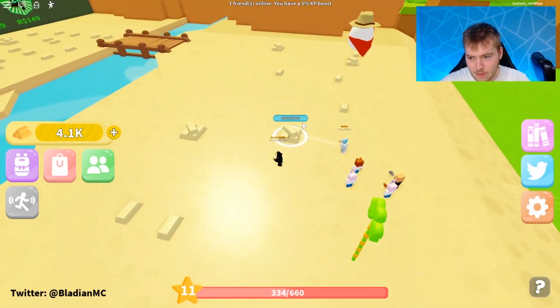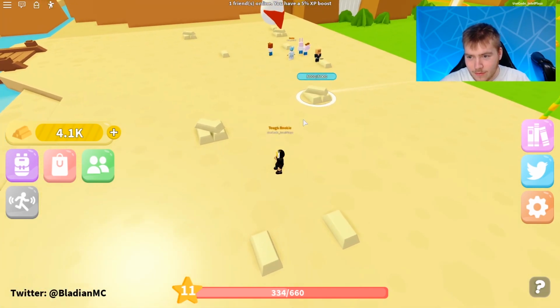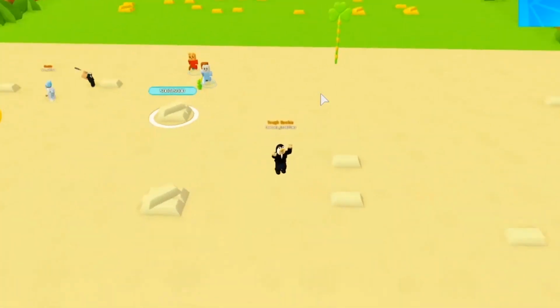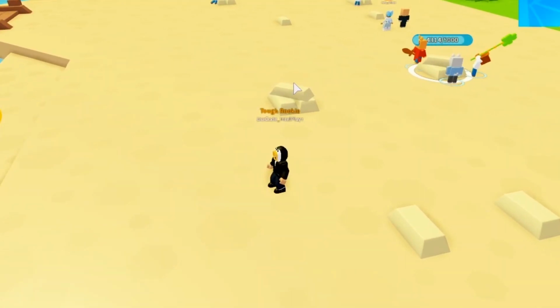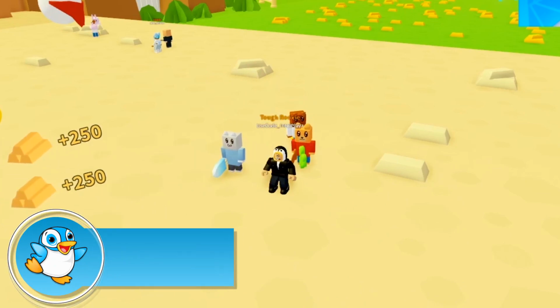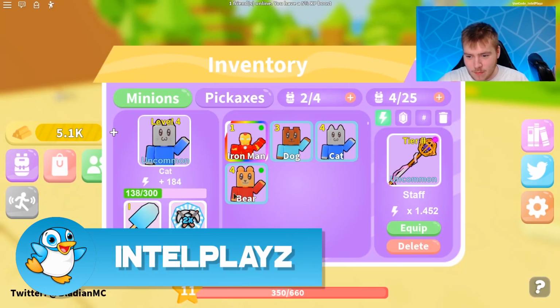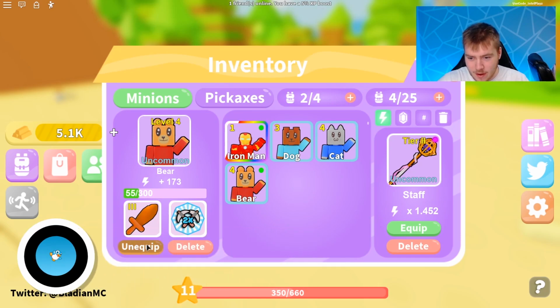You did it. Dude, I feel like having all of these pets. Where's my Iron Man, bro? He's not important anymore. Where did he go? What happened? Where is my Iron Man, bro? Okay, hold on. I'm gonna unequip everything except for my Iron Man. Okay, unequip.